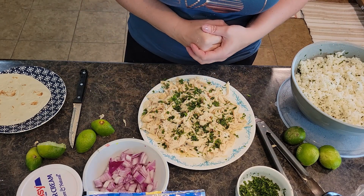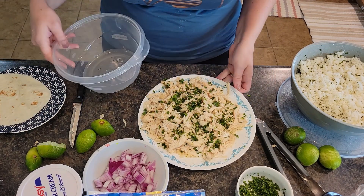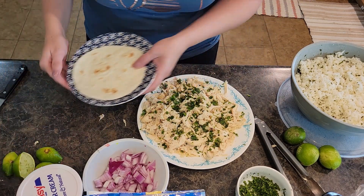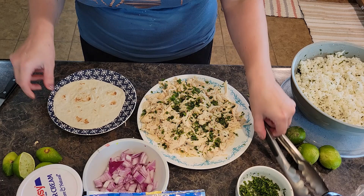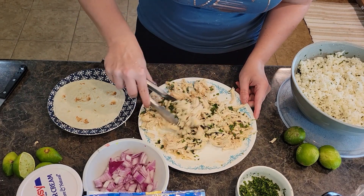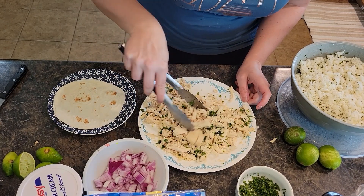Doing it this way is also really easy for my kids — they can just heat it up real quick when they get home. I've got myself a little mini taco shell; use whatever kind of shells you want. I'm going to toss this just a little bit — I really like it when you let that lime juice settle into the chicken.